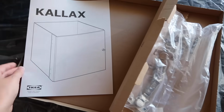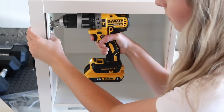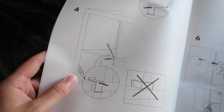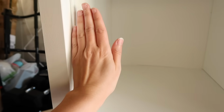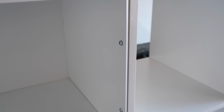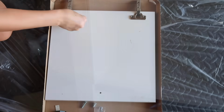So this little Kallax door system is pretty cool. You can just insert this little cubby and it has the exact spots to put the screws for the hinges. This side just holds it all in. One thing to note is they actually say to use this little spacer that would actually slide this insert back a bit, and that would make sure that the door is kind of set into the cube. I want the door to be on the outside so I can connect the entire panel without a gap. So I'm actually just gonna slide it right to the outside edge here and install it there.